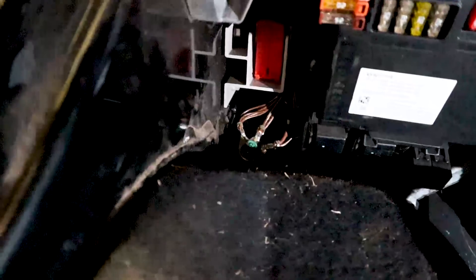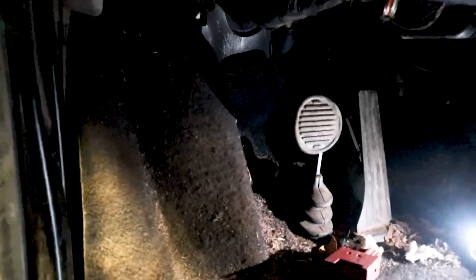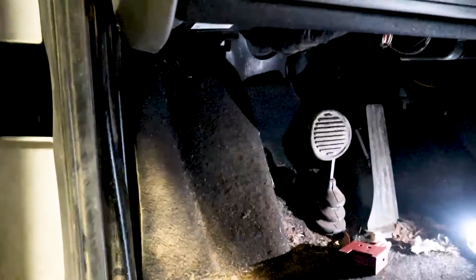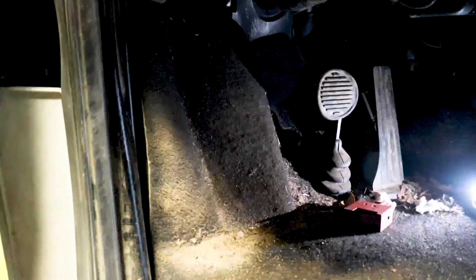All we have to do is take our fingers — it's in there kind of tight — and just yank it. Almost like you're pulling a tooth. And there is a spot right here where you can actually put a padlock to keep anybody from putting that back in there. It's not that difficult, you just got to yank it out and that's it. I recommend you store the key and the lock away from the vehicle, that way there's no danger of it getting reconnected when the system is open.